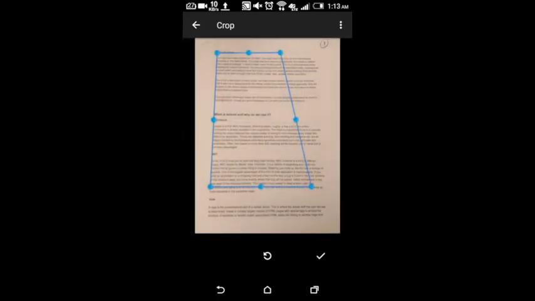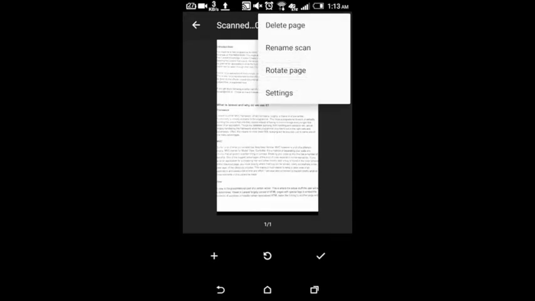All I have to do is click a picture of it, and I get three options. I can crop it, I can edit it, so I can crop it accordingly. So after cropping, I can just press the tick mark, and let's see the other options that you can do.